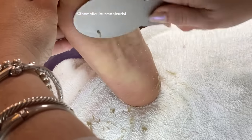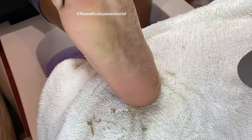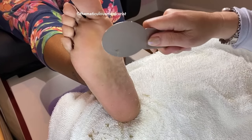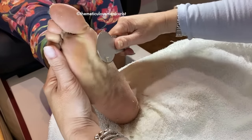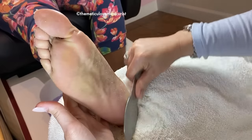You know, I've recently had some clients saying that they were getting their pedicures every 2 weeks, and I said, why? At one point, you don't need to get pedicures every 2 weeks. I was doing that too, because that's when I started noticing that big toe thing. Yeah, and it was like, okay, I need a pedicure.